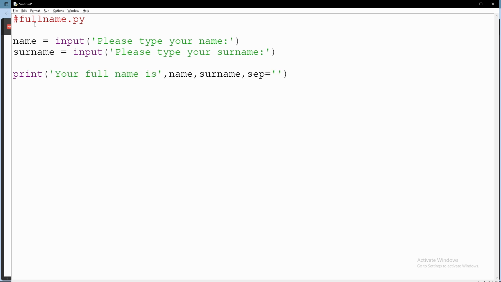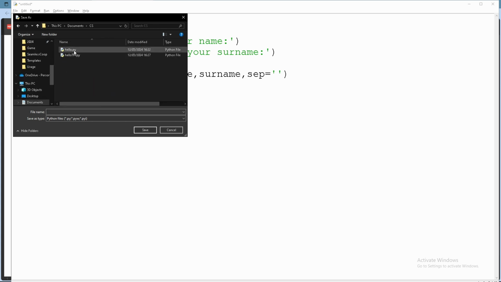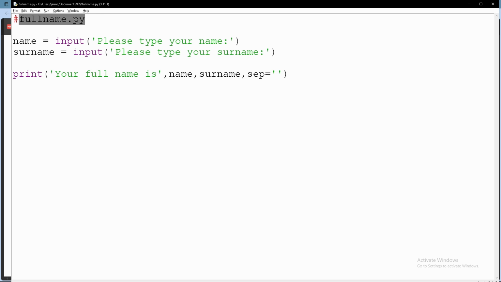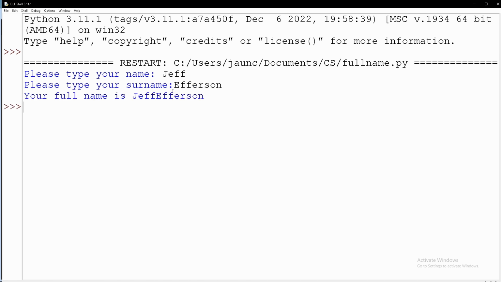Okay, so I'm going to save this file, save as, and I'm going to go to documents, and this is going to be called fullname.py. Save, run. Okay, it's going to ask me my name. My name is Jeff Efferson. Your full name is Jeff Efferson.